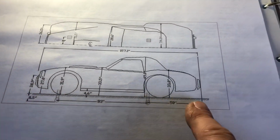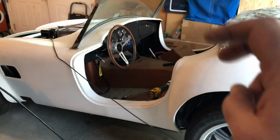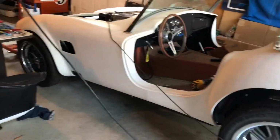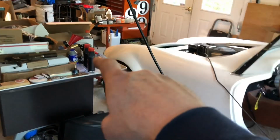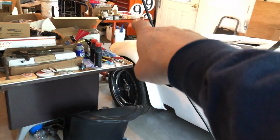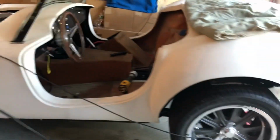But they have these nice dimensions, and I was pleasantly surprised to find that my Cobra here, the Street Beast, which again, they get vilified because it's just a kit car, the dimensions are perfect. From the ground to the top of the headlight is correct. From the ground to the top of the fender well in the front is correct. From the ground to the top of the cowl is correct.